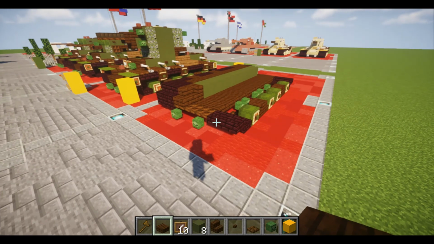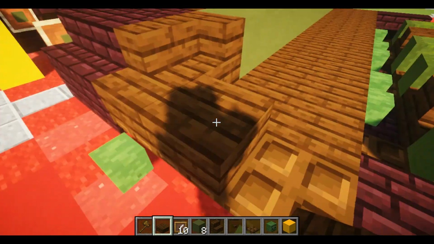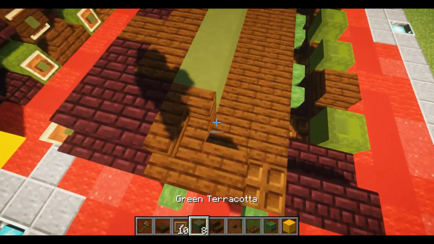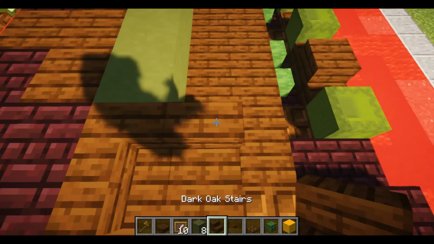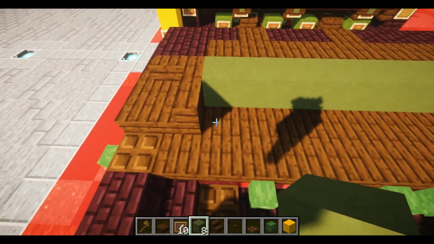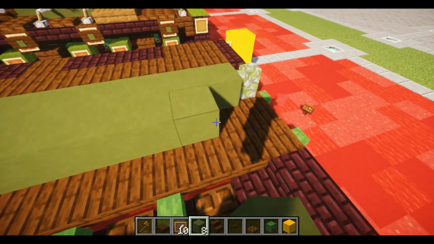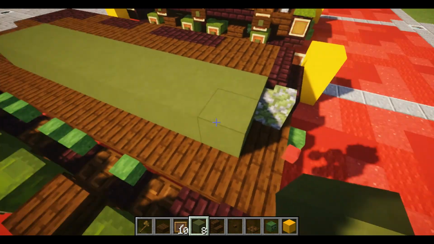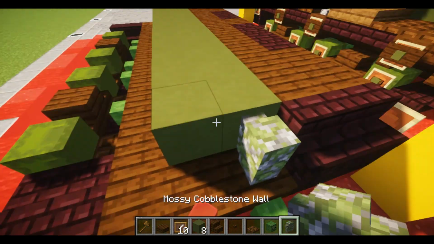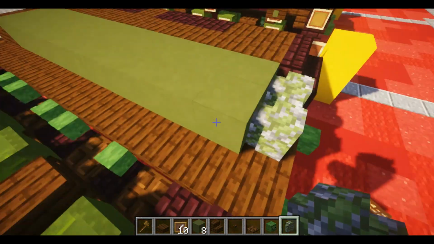To start building layer 2, we're going to place down 1 dark oak slab. That's just placed right on top of this middle dark oak trapdoor, and behind it just a dark oak stair. And now we're going to build a row with green terracotta, and that'll number 1, 2, 3, 4, 5, 6, 7, 8, 9, and 10. So it should be 10 blocks long and 1 block from the back. And right behind the row of green terracotta, just going to place down 1 mossy cobblestone wall.